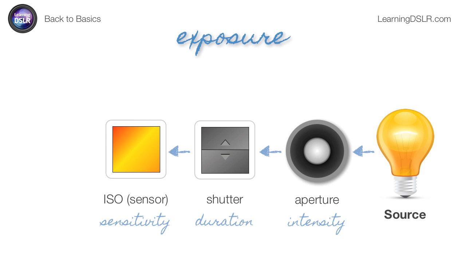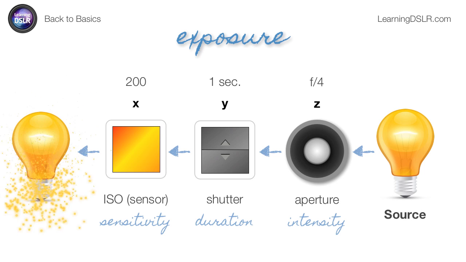Now let's look at balancing these specific values. So let's just assign X, Y, Z to the three parameters that we have. If we set them in a balanced way, we're going to get the picture that we expect. So let's just take some arbitrary values. Let's just say that for a particular picture, our camera, maybe on full auto mode, is telling us that at an ISO setting of 200, a shutter speed of a second, it must be on a tripod here, and a good aperture of f4, I'm going to reproduce the photograph of the light bulb exactly as it should be.